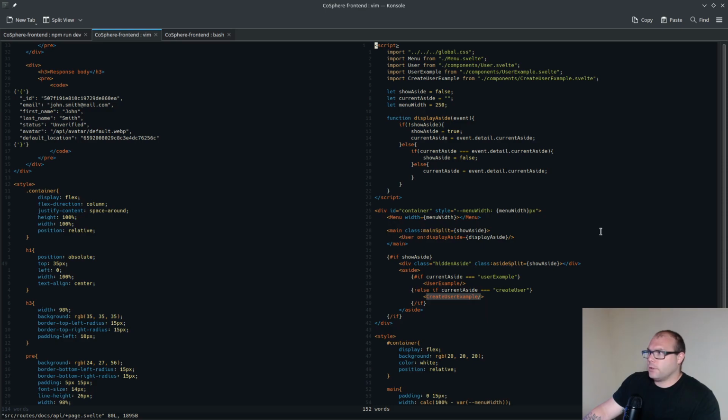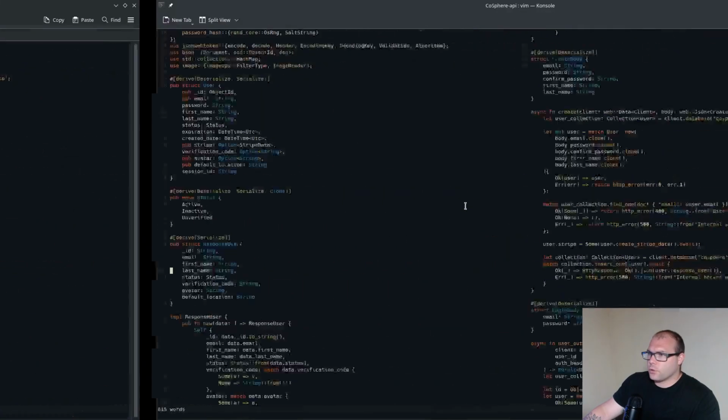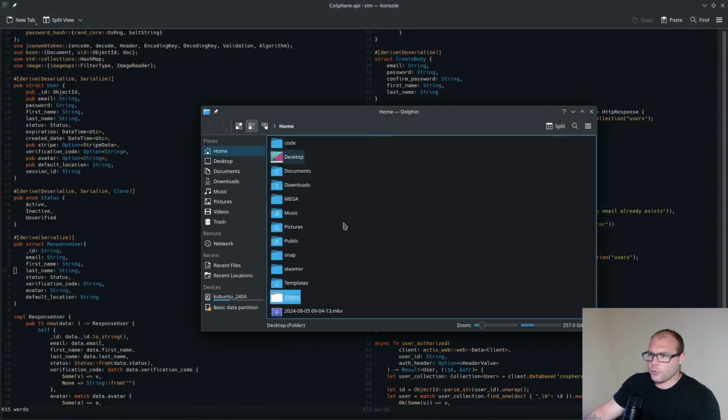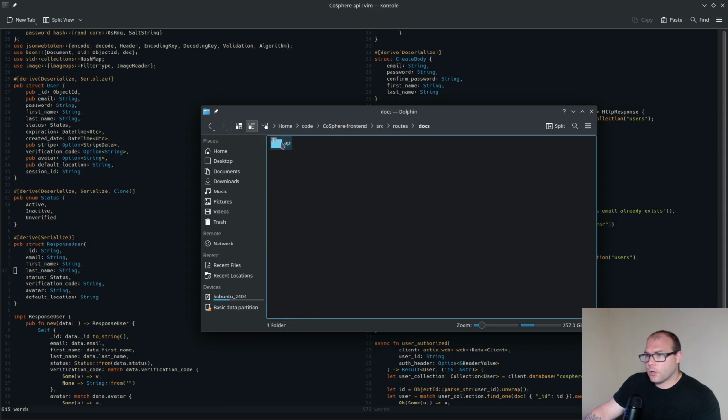But what I do want to work on is folder structure. So I'm going to use this instead of Vim, because I don't like that in Vim. So source, routes, docs, API.